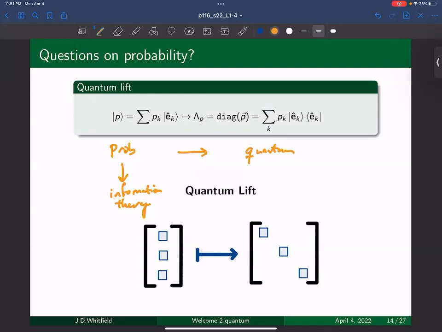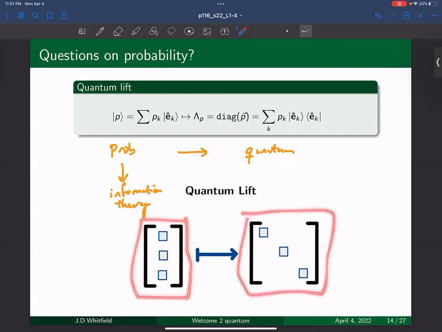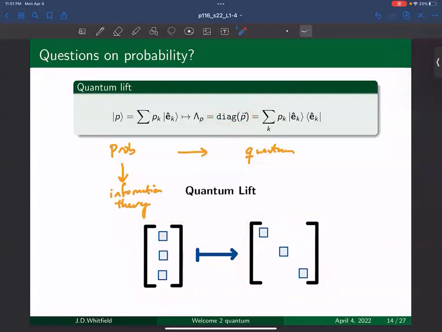The first thing we want to bring up is this notion of a quantum lift. The notion of a quantum lift is that we're going to take our probability vectors and lift them directly to quantum states. We lift to quantum states by just taking a vector and rearranging it along the diagonal of a matrix. There's a very common operation in many programming languages called diag. So the diag of a vector gives back a matrix with those entries along the diagonal. Conversely, in many languages, if you do diag on a matrix, it just returns the diagonal of that matrix. And we'll see that this operation plays very well for us going to quantum, as well as coming back from quantum to understand probability theory.